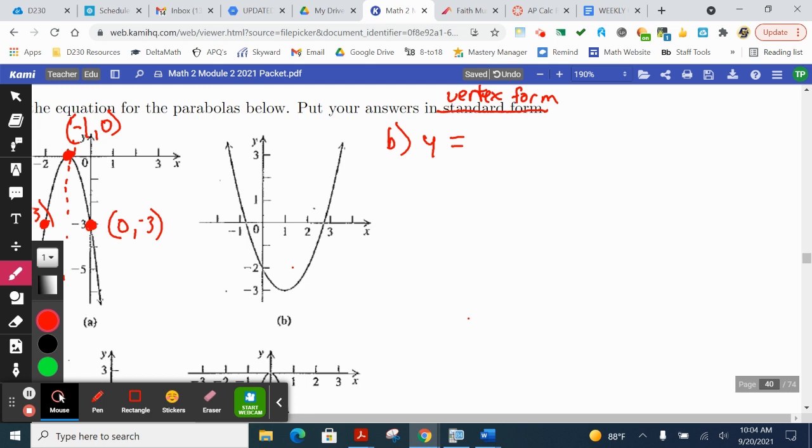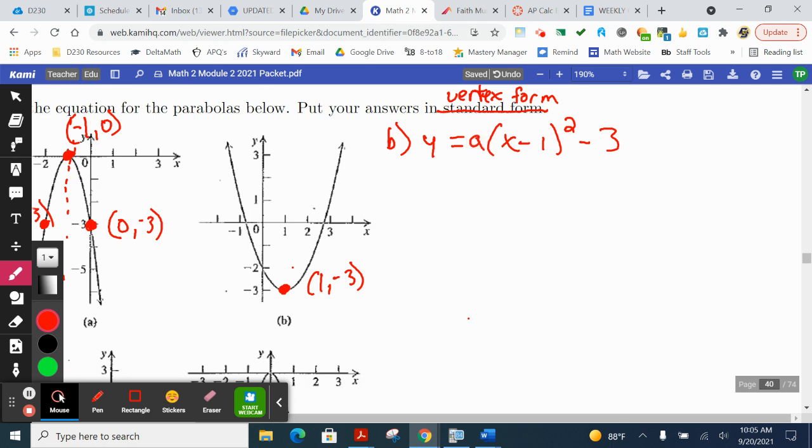Okay, let's see if we got at least the right start. The first thing we have to have is our vertex. So this parabola's vertex is right here. Like the first three where the point is just given to you, you just have to figure it out yourself. That shouldn't be a big ask. All right, that's (1, -3). So with that knowledge, we can write this as x minus 1 in the parentheses, and then a -3 hanging out in the back. So we can get that from the vertex.